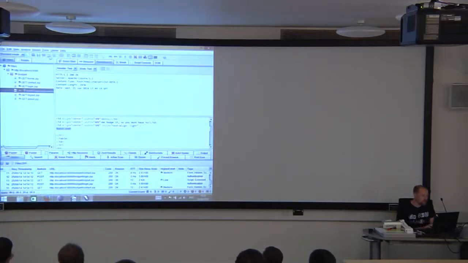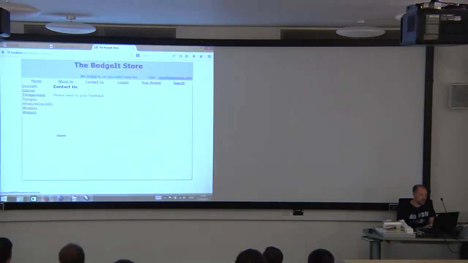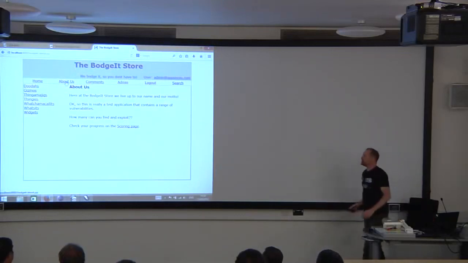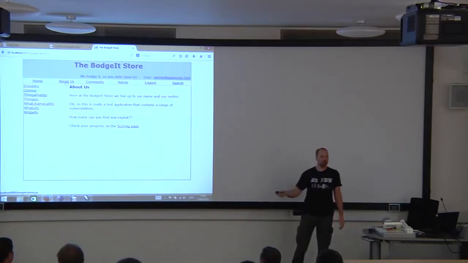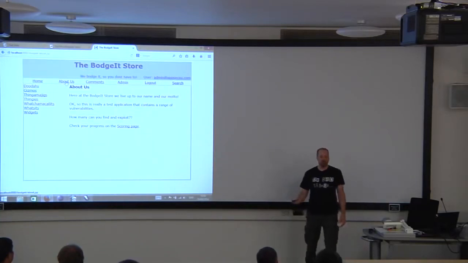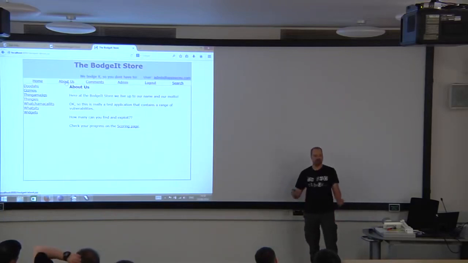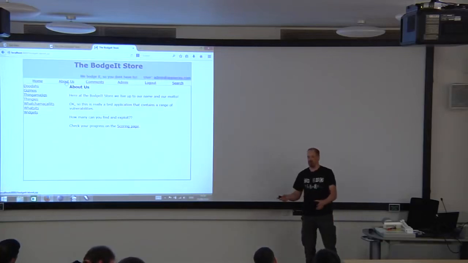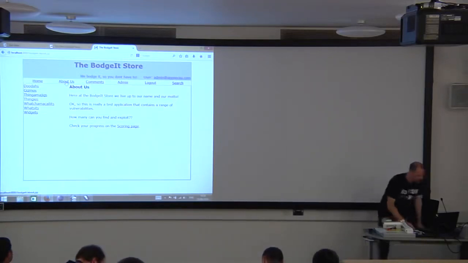And I can go back here, and I can say, actually, what I really want to be is the admin. And I can just click anywhere, and all of a sudden, I'm the admin. So ZAP now understands about authentication, users, and sessions, so you can choose which user you want to be. And this is really powerful because this affects all of ZAP. So you can spider as a particular user, you can active scan as a particular user, you can fuzz as a particular user, and it doesn't matter if your application logs you out, ZAP will just log you back in. So this is really powerful, and that's just one part of what we can do with context.